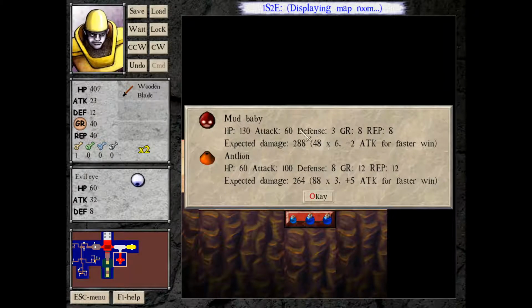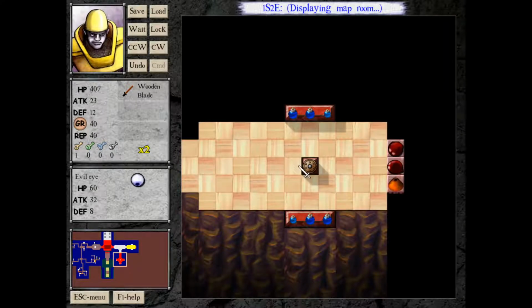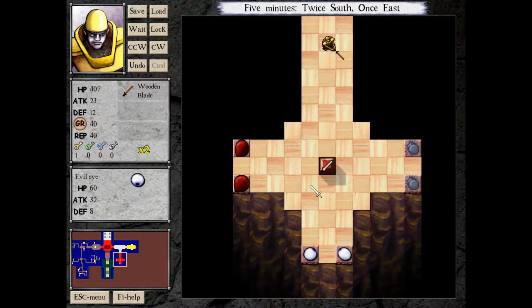and that on its own is going to be about 200 off of each of these basically, and there's 3, so we save about 600 by getting the sword first. In addition to that, the sword is just way better against every other monster on the level, so it should be clear that we want the sword first in this level.